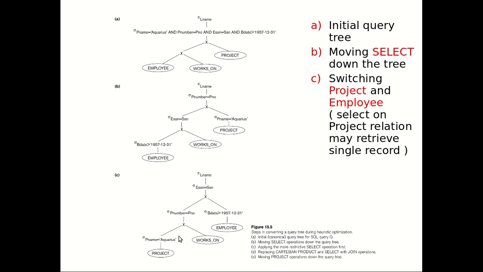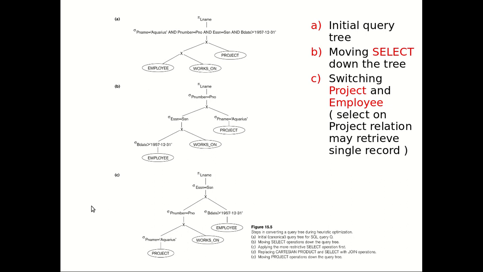And what's the next step possible? Fourth step, then fourth step possible. You know, the Cartesian product followed by a select is a join operation. A join of R and S means Cartesian product of R and S, and a select on the common attribute. That is what a join is.